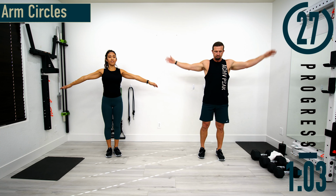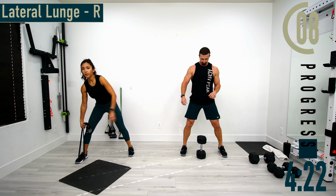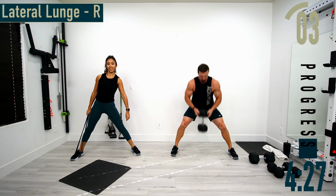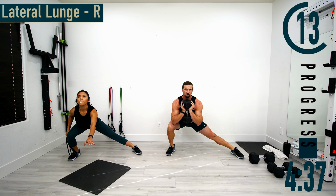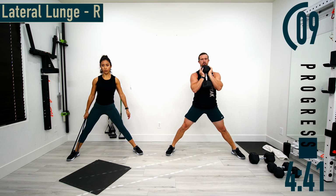There we go. We're just switching sides here. Lateral lunge, right side. There we go. And then down and up. It's okay if you're kind of leaning forward, as long as the lean is happening at the hips and not at the lower back. So try to keep your weight in your heels, chest out, head up. One more. There we go. Back to bent over rows.